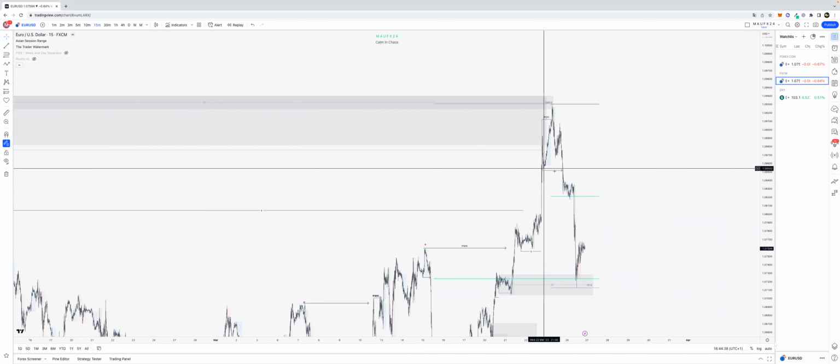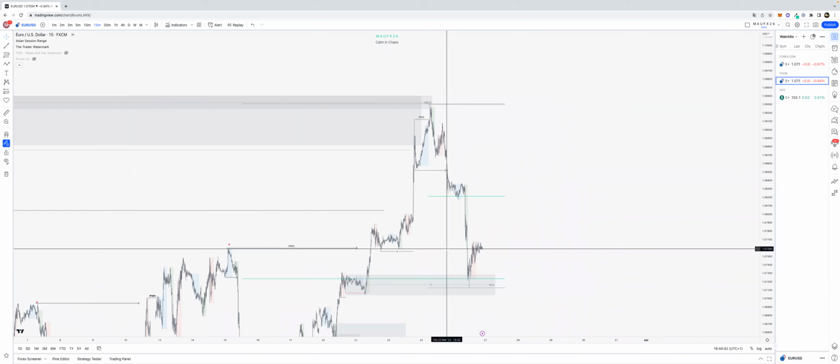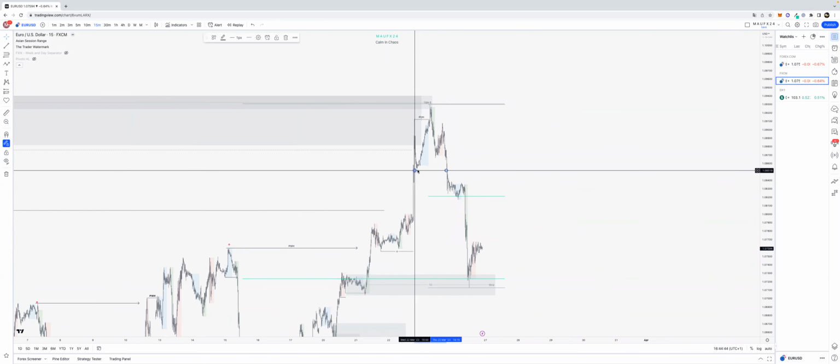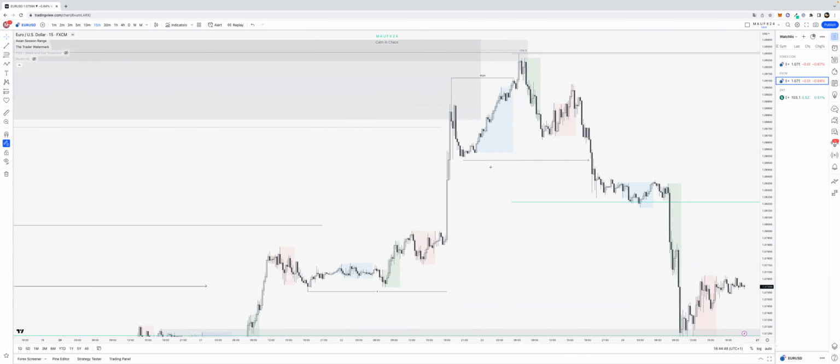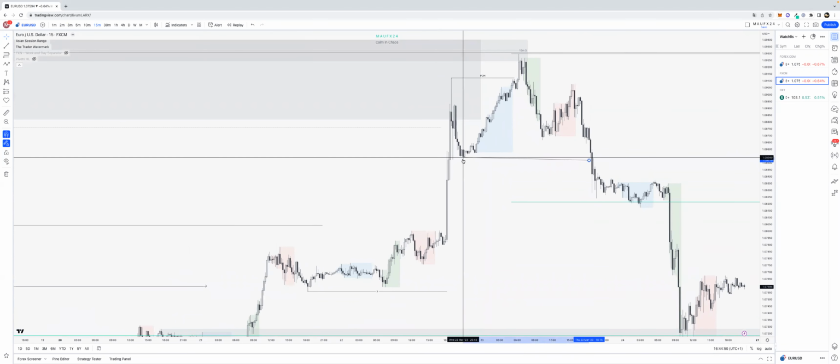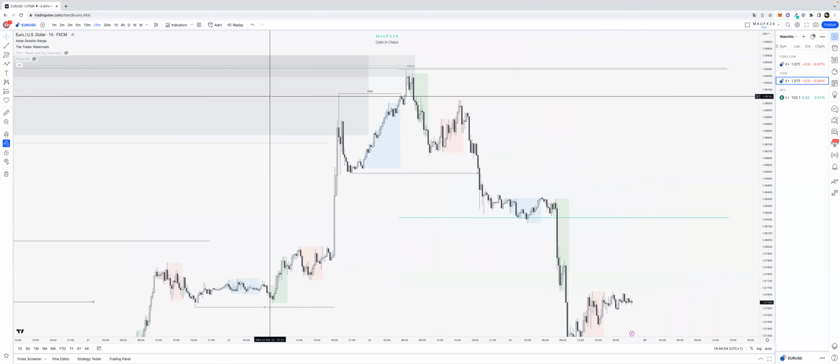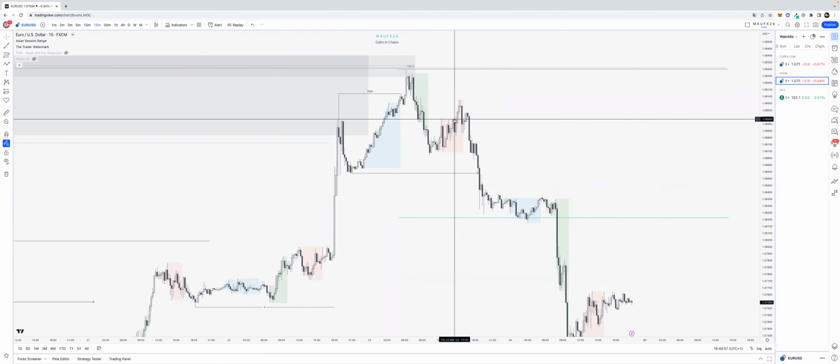So we got that break. Actually, I want this one. Actually, hold up. Yeah, this one is cleaner. This is essentially the low that led to that high. Now that we know that, we can see some.